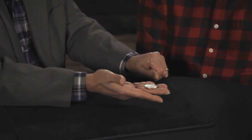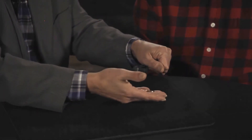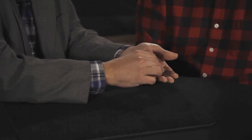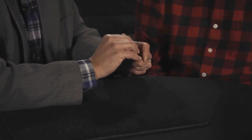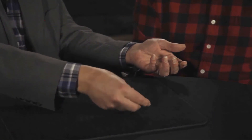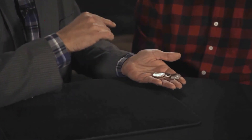You can see it there — I've got what here? Copper and brass. Watch this — just keep an eye on that silver coin. Did you see that? This is mind-blowing, isn't it? Look — the copper and brass are over here, the silver is over here. I know what you're thinking — you want to see that again. I don't do that, but I like you, so I'm going to do it again. I take the silver coin here, you can see it there, I've got copper and brass here. Keep an eye on that — watch how fast this happens. Boy, it's that quick. Silver over here, copper and brass over here. Now I never do this — I never do it three times. But I like you, so I'm going to do it a third time. Again, you take the silver coin and what's over here? The copper and the brass.